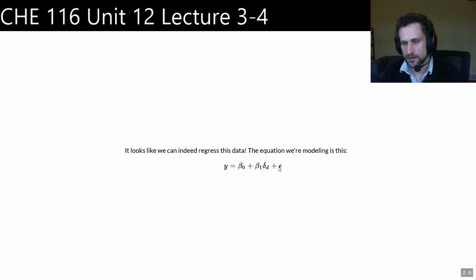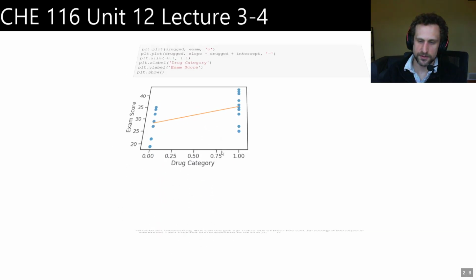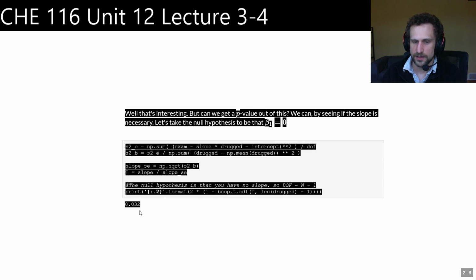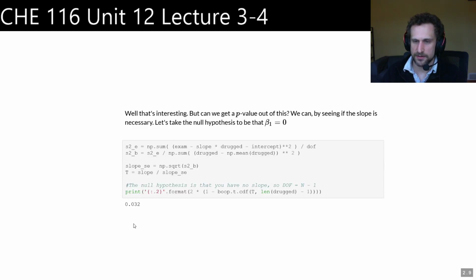So we're assuming we have normally distributed noise, and we're assuming that the model for the test taking is beta naught plus beta 1 times this indicator variable. So with this stronger assumption, it's easier to reject the null hypothesis, and so we get lower p-values. Okay, so we made a stronger assumption about how the data behaves, and because of that, it's easier to reject the null hypothesis, so we have lower p-values.